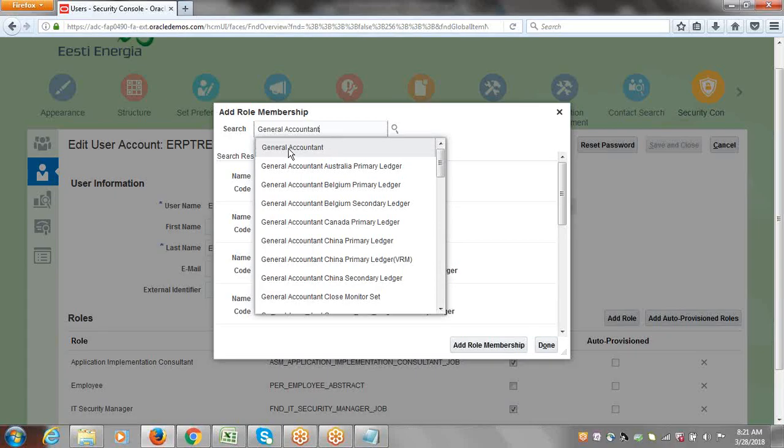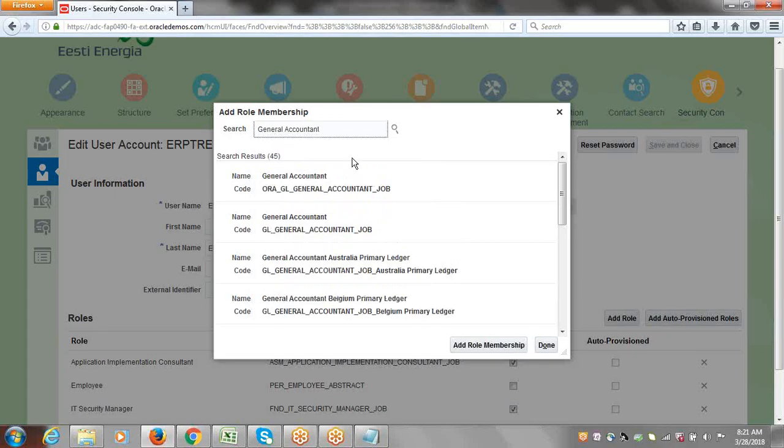Okay, so assign, select the general accountant role. If you see that general accountant role, this is a job role which is related to GL. We have the role with two different codes. The code here is GL general accountant job.